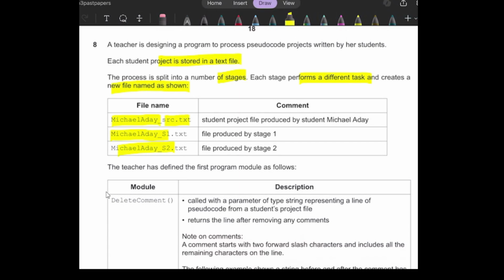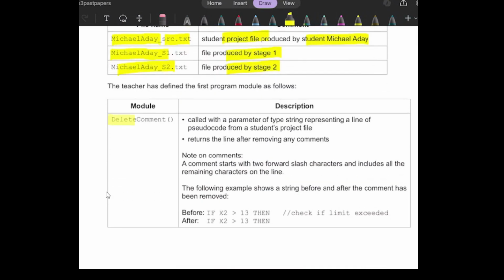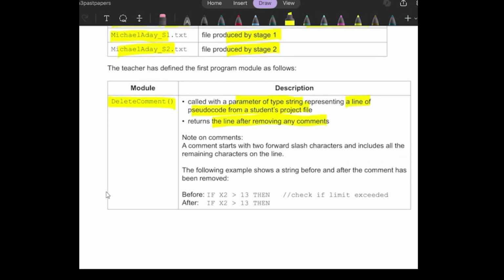So it means the student project produced by the student Michael Ade, and the file produced by stage 1, the file produced by stage 2. Delete comment is called with a parameter of type string representing a line of pseudocode from a student's project file, and returns the line after removing any comment. A comment starts with 2 forward slash characters and includes all the remaining characters on the line.